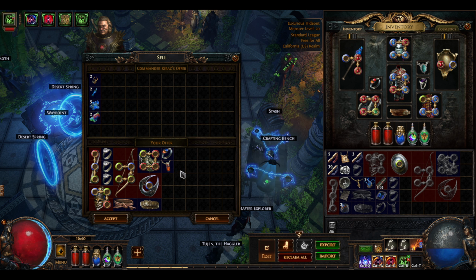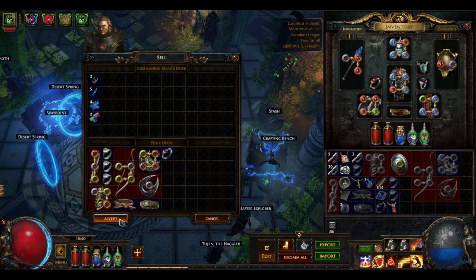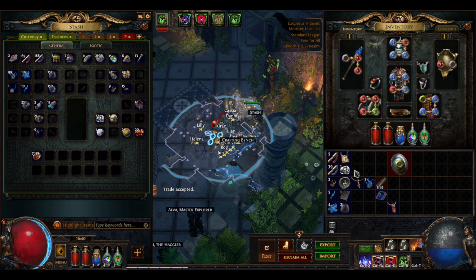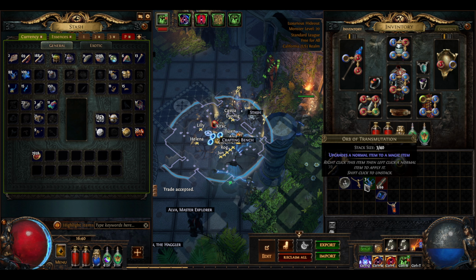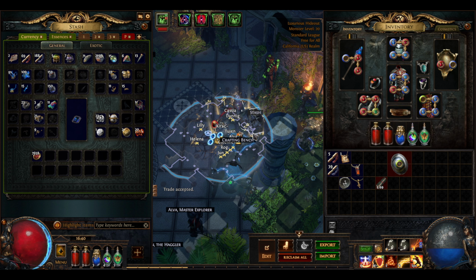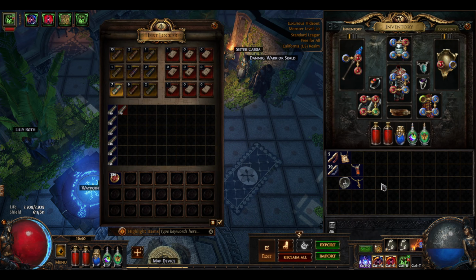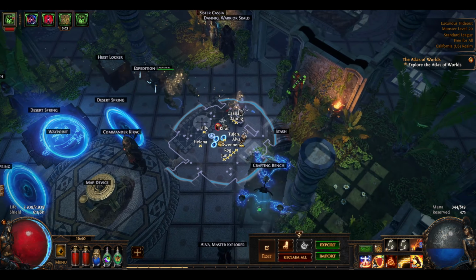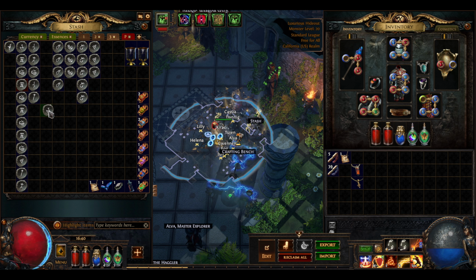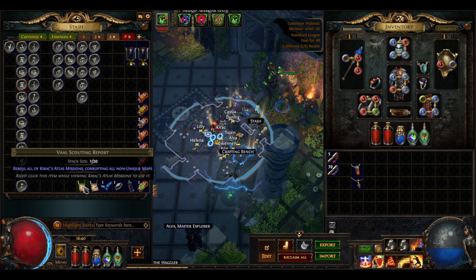Oh, wait. I actually want to check that out here in a second. Clear out some of the clutter here. Didn't mean to hold on to that. Put this in here. That needs to go into our ice locker, I do believe. Okay. Then this goes in here. It's a tier 2 map. Val scouting report. I still don't really re-roll all of his missions, corrupting all non-unique maps.